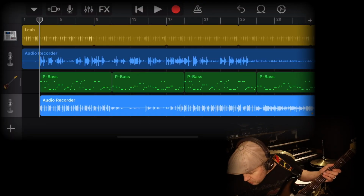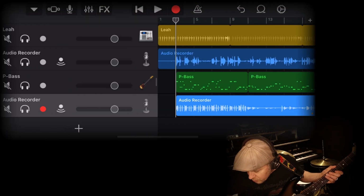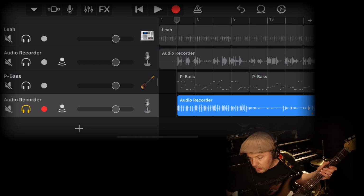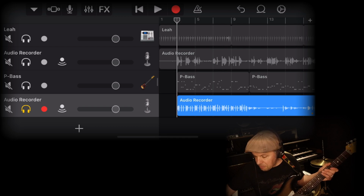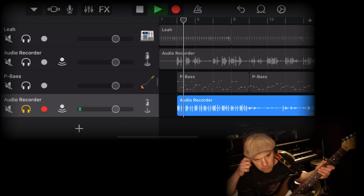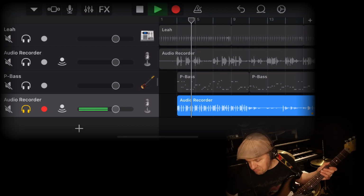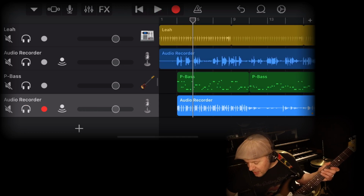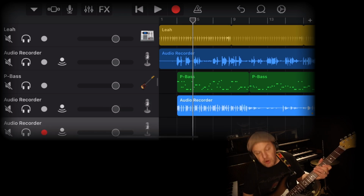Now at this point I'm just going to double check that guitar to make sure it's not distorted on the recording, so it's always important to do this. I should have done it first really. It's absolutely fine. Lucky.